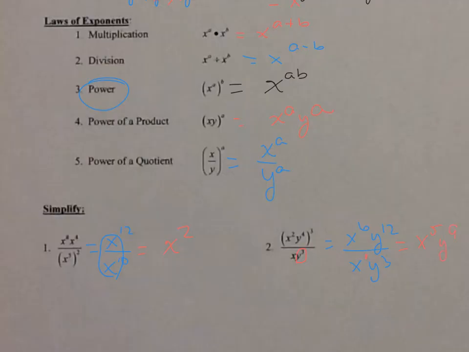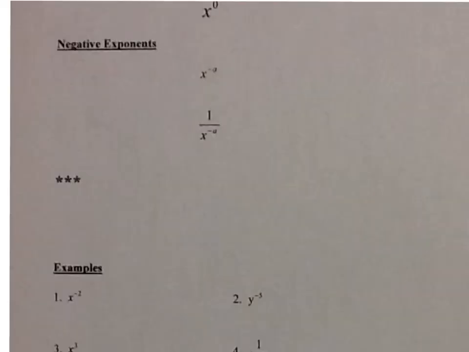Okay, so flip the paper over so we can take a look at the back. The first one, I cut off the top here. It says 0 exponent. So anything to the 0 power, we should all know, is not equal to 0. That's a common mistake. Anything to the 0 power is equal to 1.